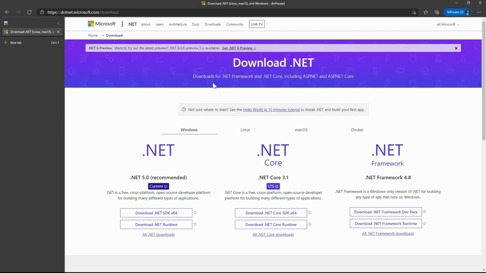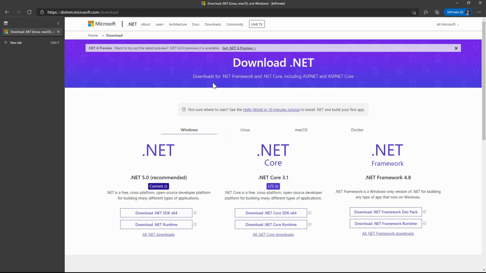The first one is which OS. Assuming Windows, then you'll need to decide which .NET to use. The one named .NET Framework on the most right-hand side is the traditional .NET Framework, which is not the one that we are interested in. In the middle, we have .NET Core 3.1, and to the left, we have .NET 5. After years of development, .NET Core as a technology has been rebranded several times. It was initially called ASP.NET Core, then .NET Core, then .NET. So under the hood, .NET Core and .NET 5 are the same thing. And if you pay attention to the top of the page, there is .NET 6 in the pipe.